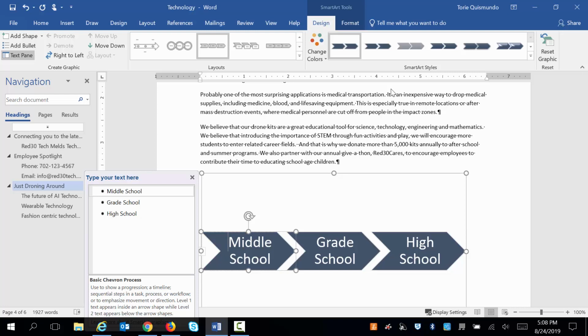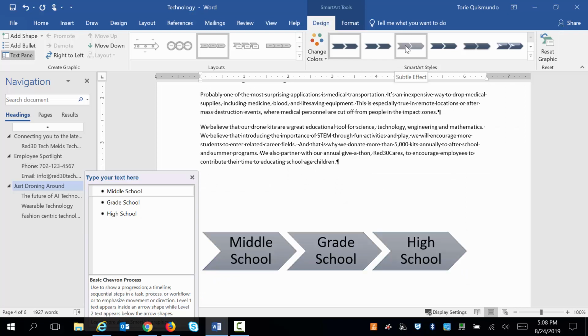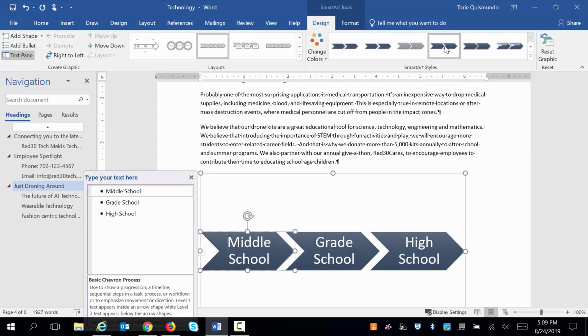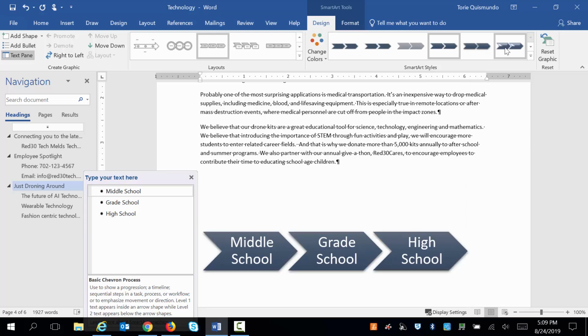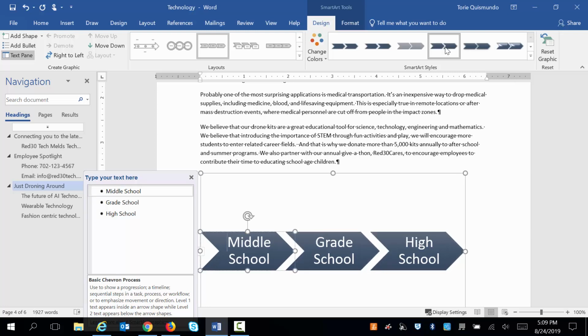Let's move on. Task 17, apply the moderate effect to the SmartArt. The moderate effect. Well, here are my SmartArt styles right here. And if I were to mouse over these, I would get different options. Subtle effect, simple fill, white outline, moderate effect. Here's my moderate effect. Once I've selected that, that task is complete. This one is my favorite, the polished, but didn't ask for that. So we'll go back to moderate effect. So task 17 is complete.